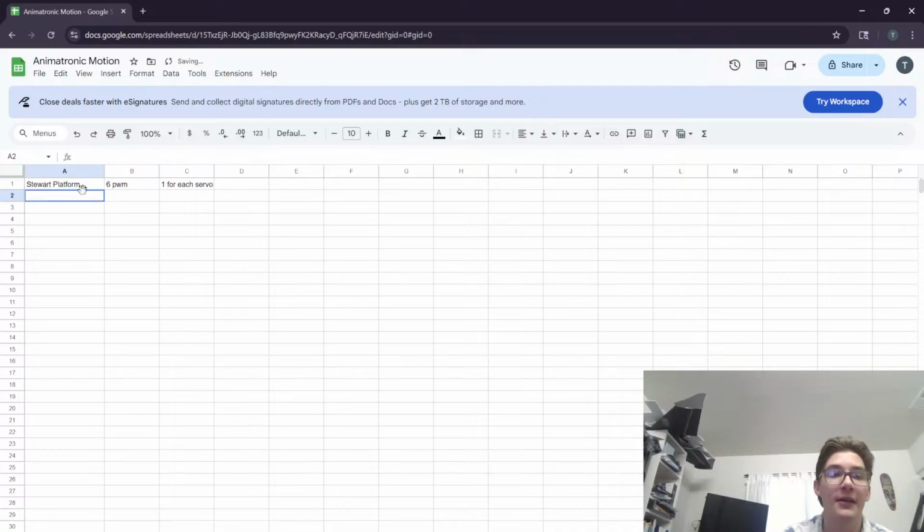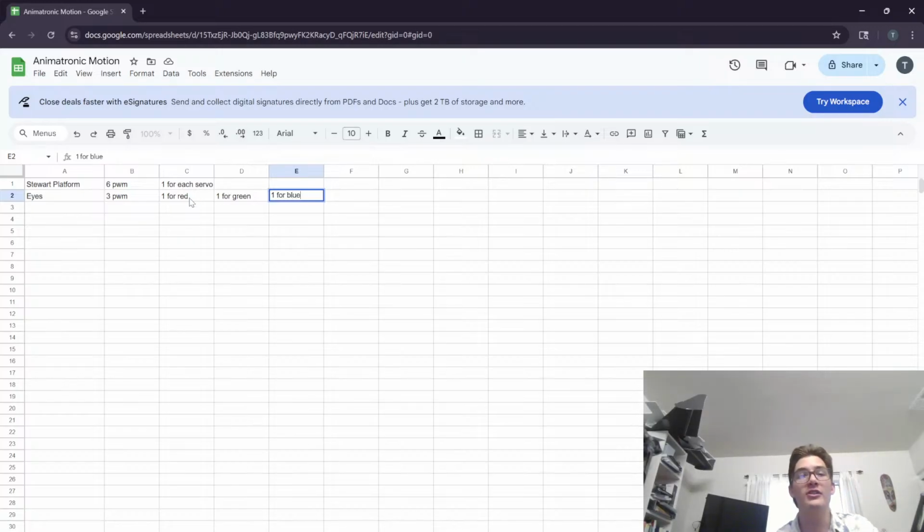And then I'm going to need eyes, which requires 3 PWM outputs, 1 for red, 1 for green, and 1 for blue. And by using 1 RGB LED in each eye, it's actually able to create any color the same way your monitor or your phone does.